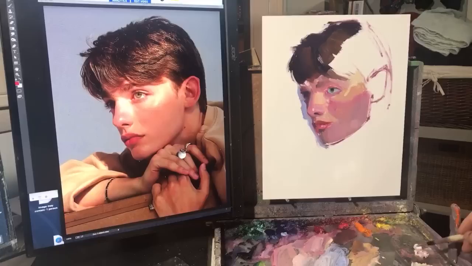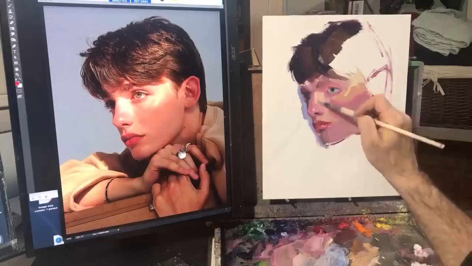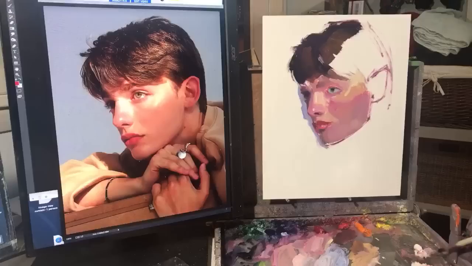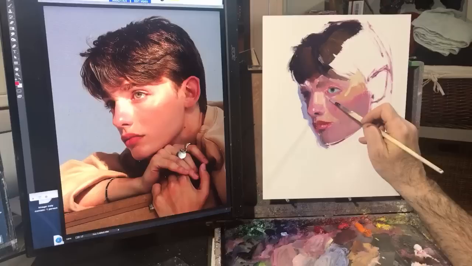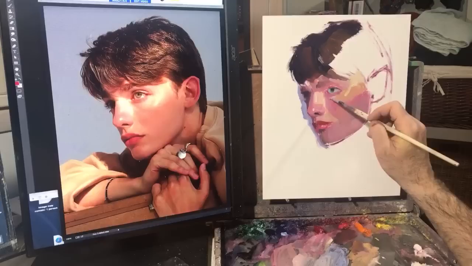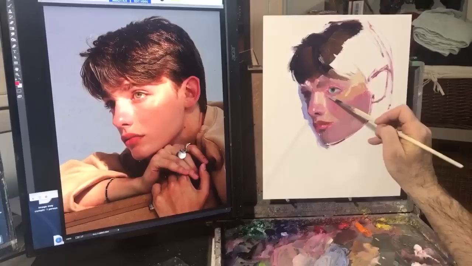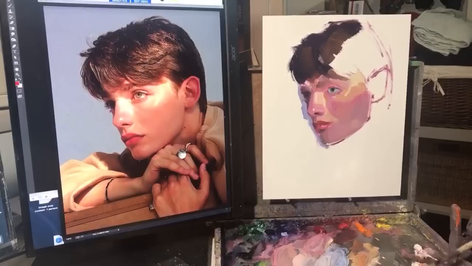Bring in a little bit more white here. And then he has almost the lightest light here, right in this crease of the nose where it's against the cheek. So I'm gonna knock out those other little gaps in there where white was coming through from the panel so that that reflection, that highlight can read properly. Bring some more yellows in here.